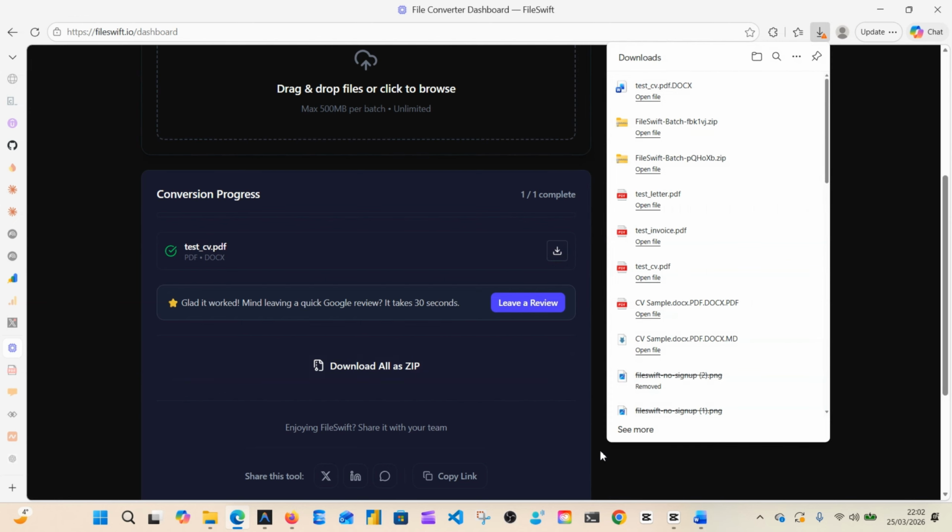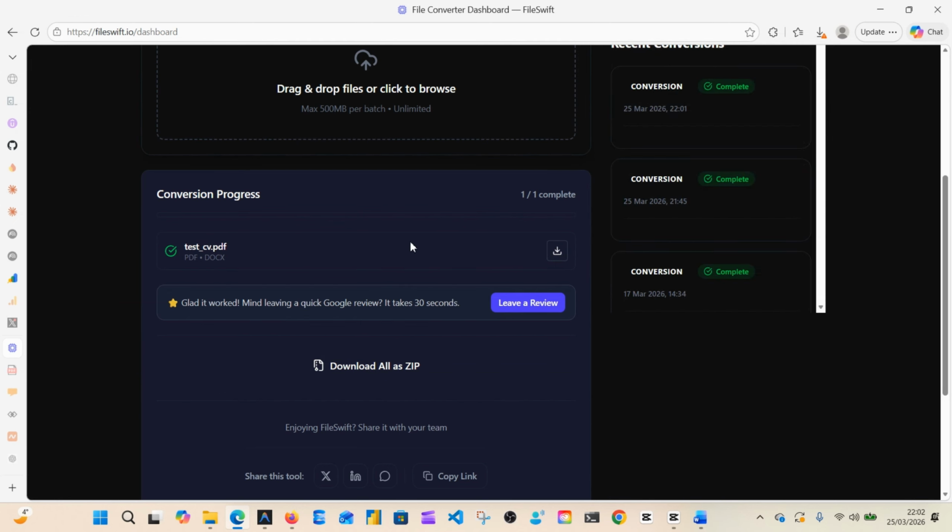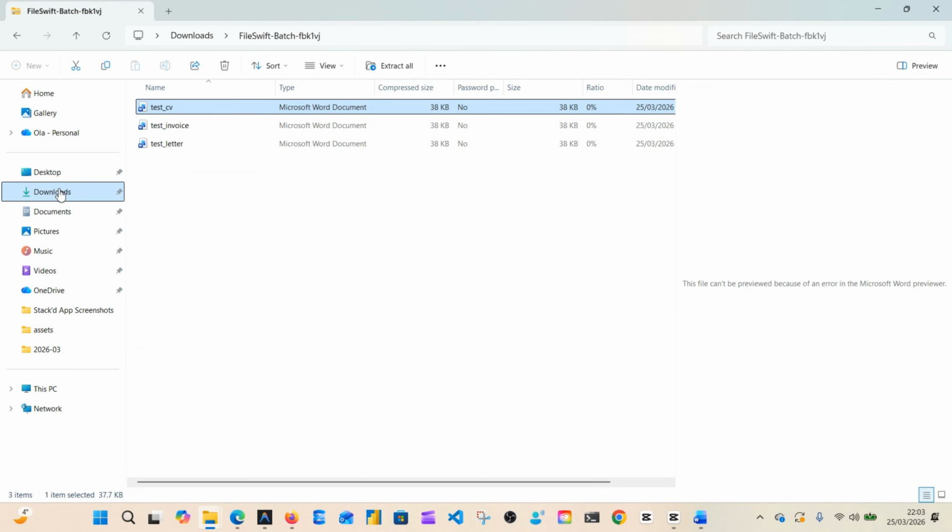Or if you're downloading more than one file and don't want to download them individually, you can just download as a zip. But if you're downloading on your phone, don't forget you have to open the zip itself and extract it. But if it's easy for you to just download individual files, even if you have more than one file, just click on this download button here, where it says download file.